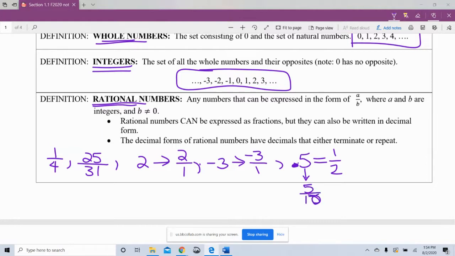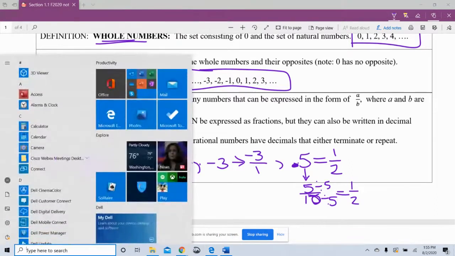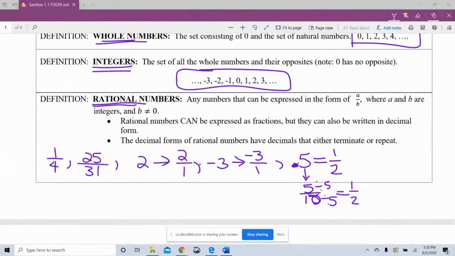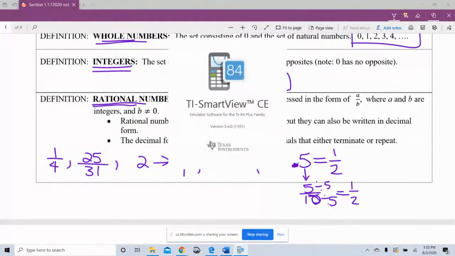And then in our next section, in section 1.2, we're going to talk about how we could simplify a fraction like 5/10 by dividing out any factors that the top and the bottom, the numerator and the denominator, have in common. And both top and bottom actually have a 5 in common. And so that's where that 1/2 comes from. But there is actually an easier way, and I forgot to pull up my calculator, so I'm going to do that real quick here. Give me just 1 second.